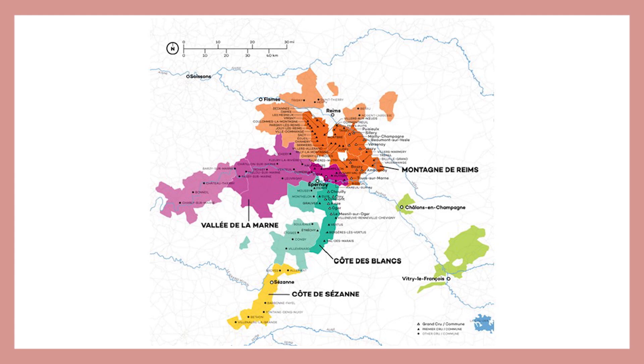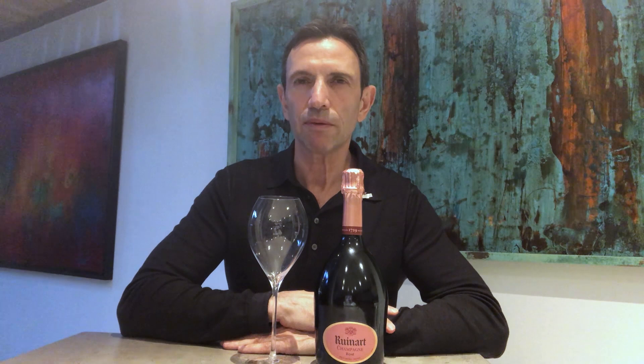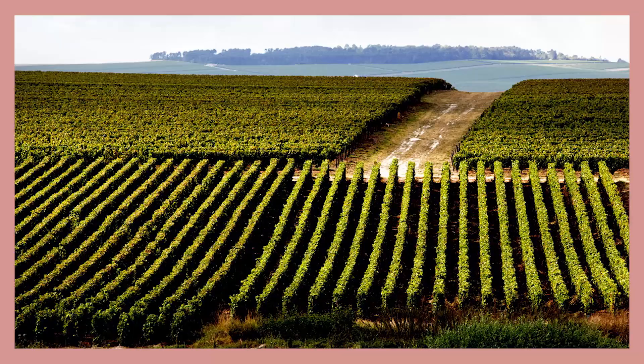The technique to make rosé is quite different today. We source grapes from about 40 villages to make the Ruinart Rosé. We use Pinot Noir at about 55% and Chardonnay for the remaining 45%. The colour comes from the blending technique: we make white wine from Chardonnay and Pinot Noir, but we also make red wine from perfectly selected Pinot Noir grapes from Premier Cru vineyards, and we macerate them for up to a week to extract colour and flavours, but as little tannins as possible, to keep the roundness on the palate — which is part of the Ruinart style.